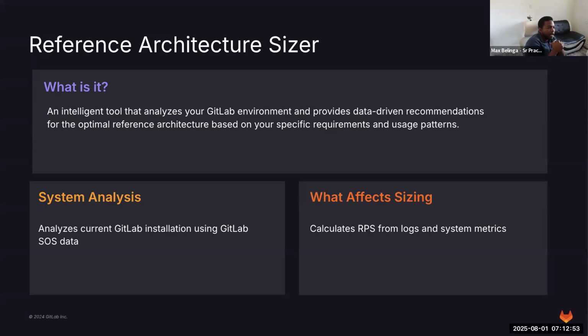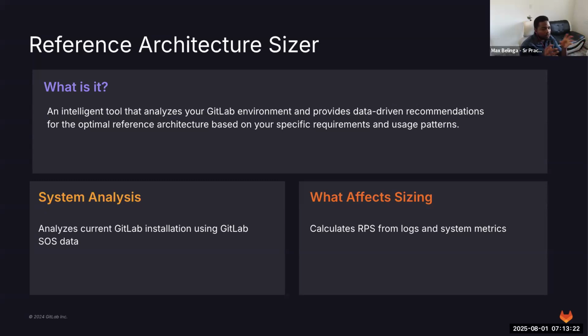Think of this as having a GitLab expert, who we can trust in any customer environment, and who can provide a recommendation of what could be the right architecture. So for TAs in general, this tool will help qualify opportunities better. You can identify if customers actually need professional services, or if they are a good fit for a particular architecture tier. So I think that's the main purpose of the tool.